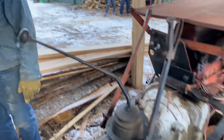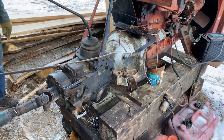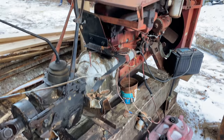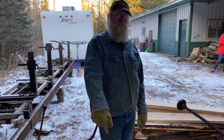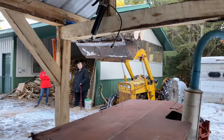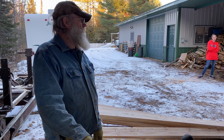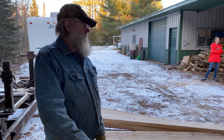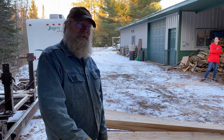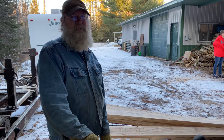So this engine came out of a... Was it a truck? No, it's an old combine. An old combine. Well, I got to tell you what, your ingenuity is pretty dang impressive. And so if you were milling wood, you got your logs. I see you got your tractor over there. How much wood do you think you could do in a day if you're saying, I want to make 2x4s and I have the logs? I don't know. Well, let's say a lot. Would that be fair to say?